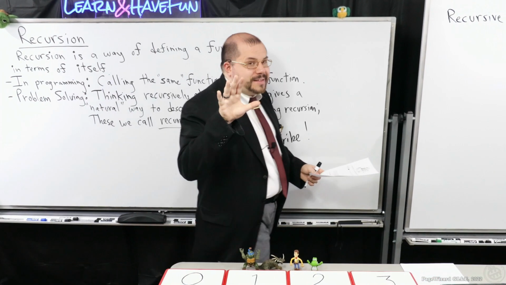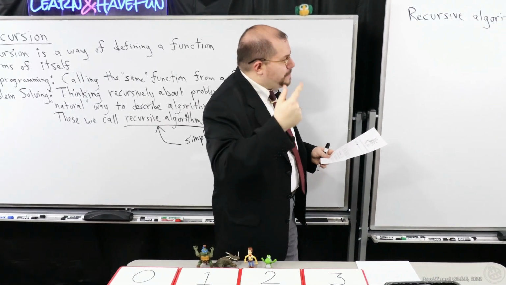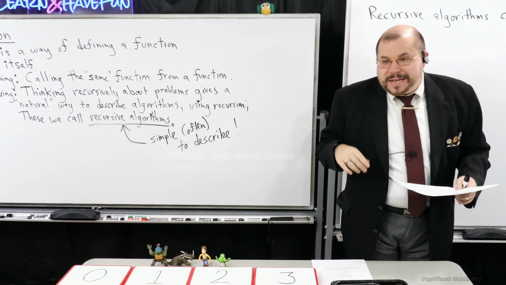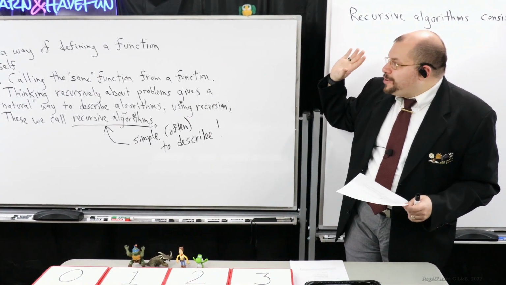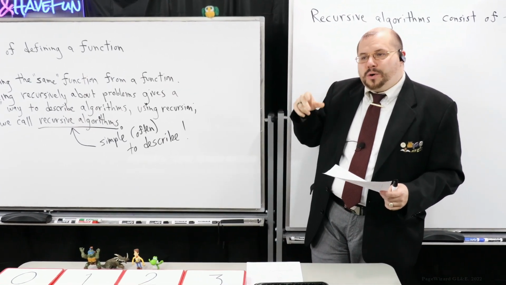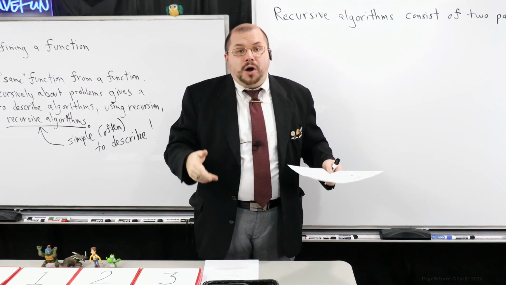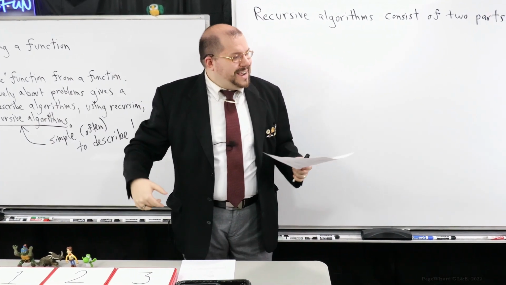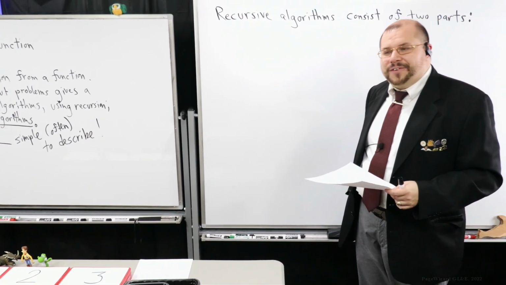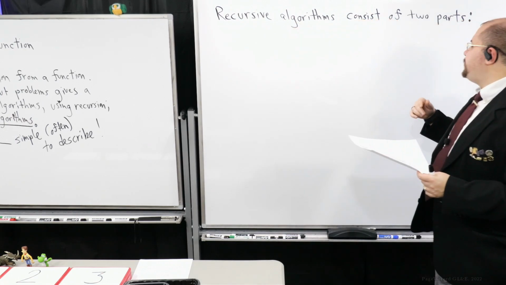Very often they take a specific form, and I think it's really helpful to think about it in a way like this. Remember, when we're trying to define a function in terms of itself, or equivalently, we're talking about an algorithm for which parts of the algorithm call upon recursively itself. We're going to see how this works carefully, okay? So recursive algorithms consist of two parts.